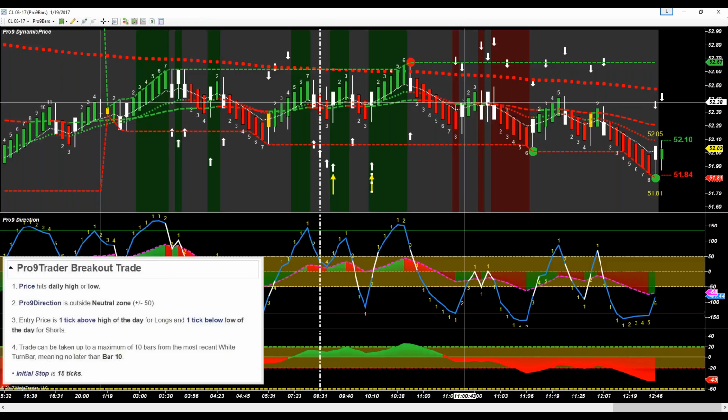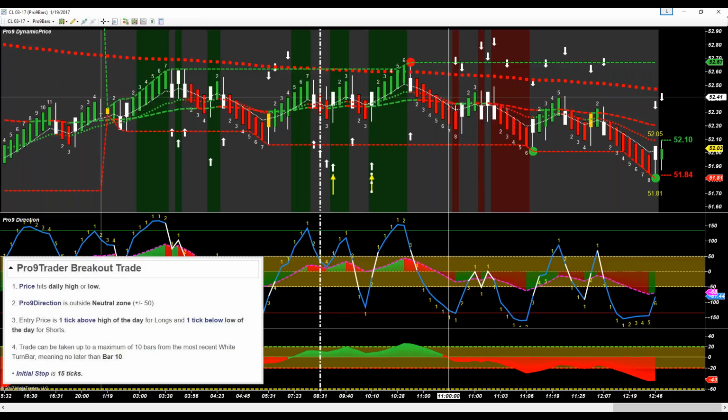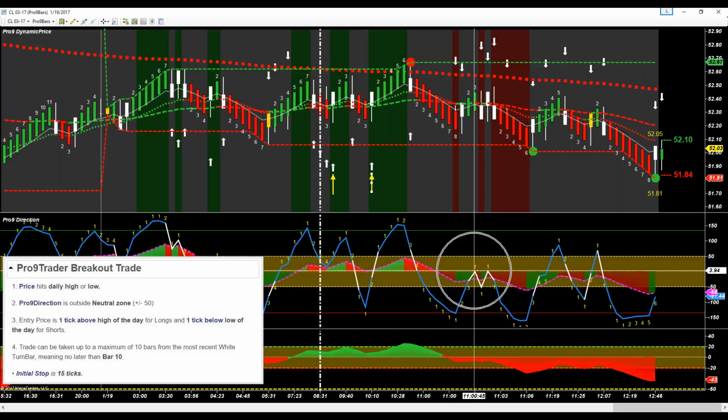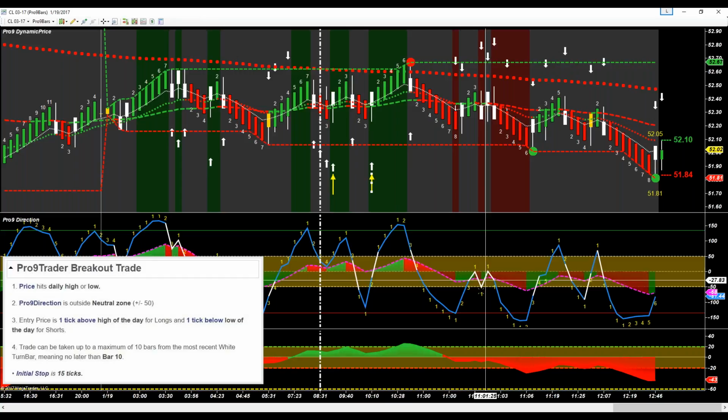So we want to see multiple turn bars in close proximity to each other. Our EMAs roped on top of each other. And typically you want to see the direction histogram a little closer to the 0 line, as well as the super trend, which is kind of weak. This is telling me it's fairly choppy. But the strongest sign is this, the blue line not heading back and forth toward extremes.